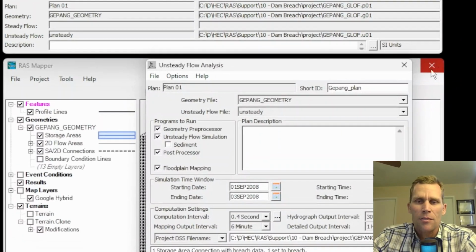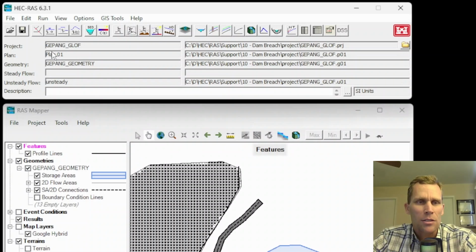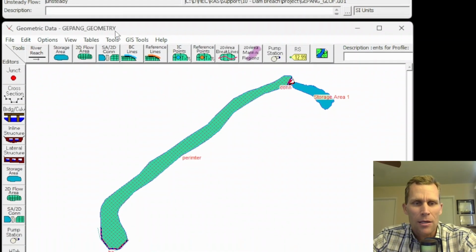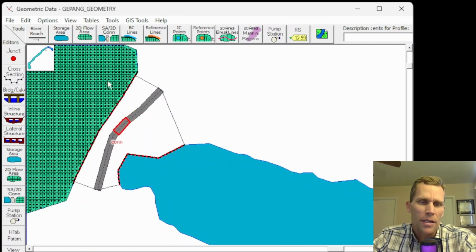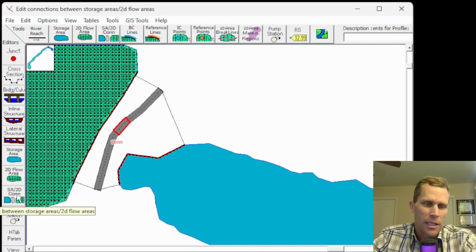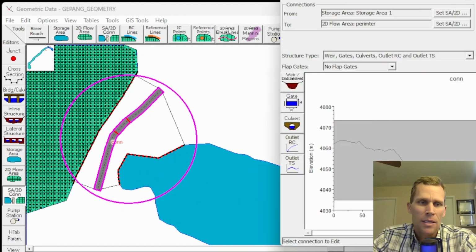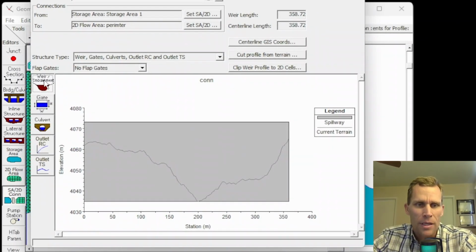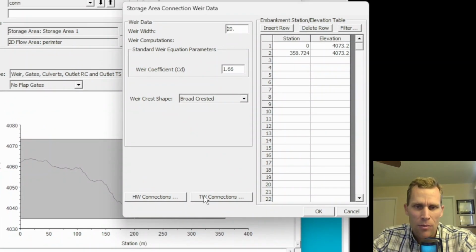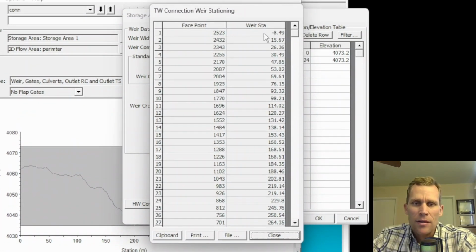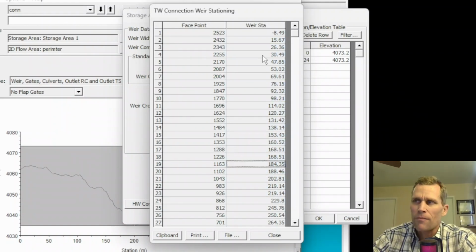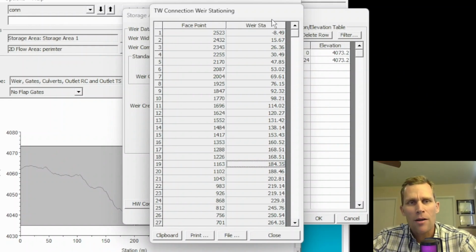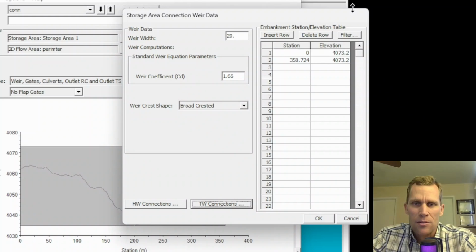So when I first read that, I thought to myself, okay, so there's something about the tailwater connection, and I think that's why I had the geometric data editor open. If we zoom in here on the tailwater connection, the tailwater is going to be the 2D flow area. If I click on SA/2D connection, what I was thinking is if you click on weir embankment, and then the tailwater connections right here, the station values are increasing. So that wasn't obvious to me. But what I found through some research is that I need to just modify the 2D flow area and position it a little bit closer to the SA/2D connection.